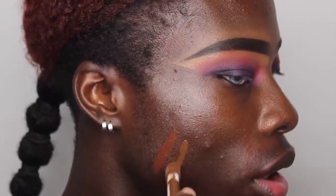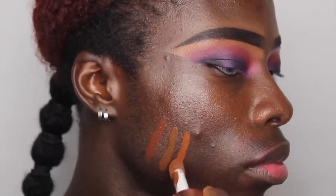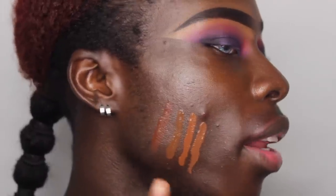Starting with number 18 — it's definitely a little bit lighter than my skin tone; a 19 would have been amazing. Number 17 is definitely too light. Number 16 has a little bit more of an orange undertone. And that is number 15. Of course shade 18 is the one for me — it's closest to my skin tone, very deep, dark and melanated.